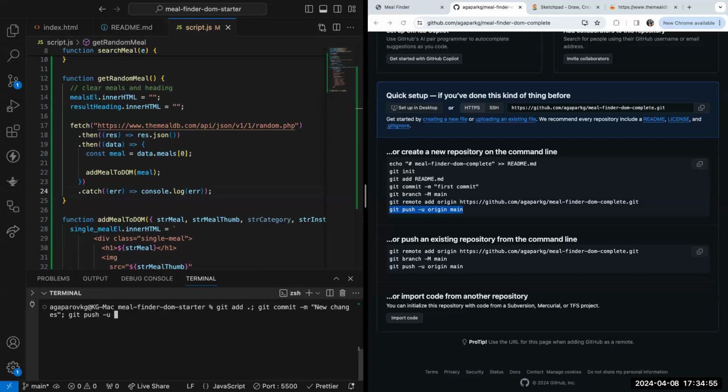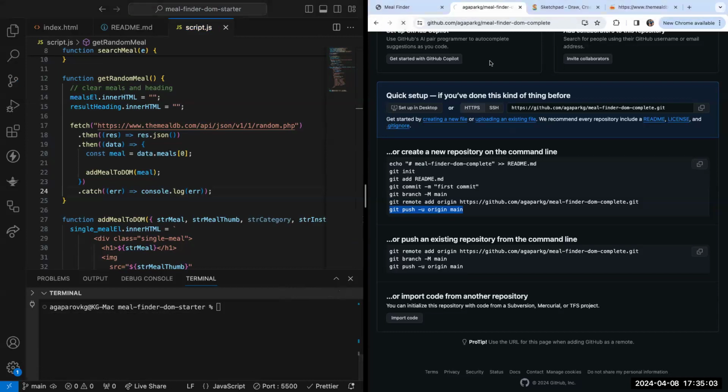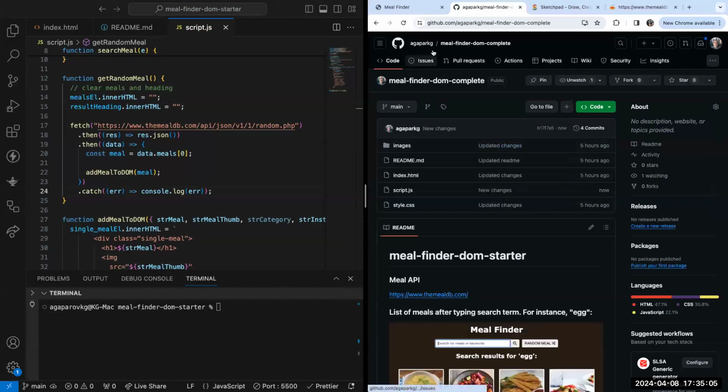Git push origin main. I could have just written initial commit, but that's fine. I don't want to touch the starter code. This is the new URL. It's on the Zoom chat. Please take a look, the latest code is there.